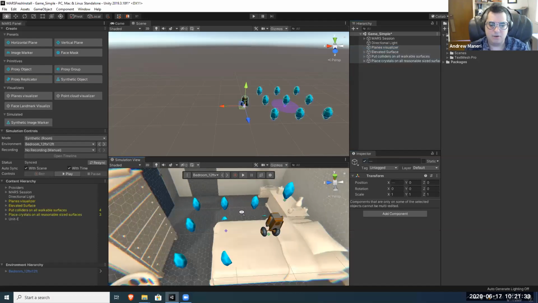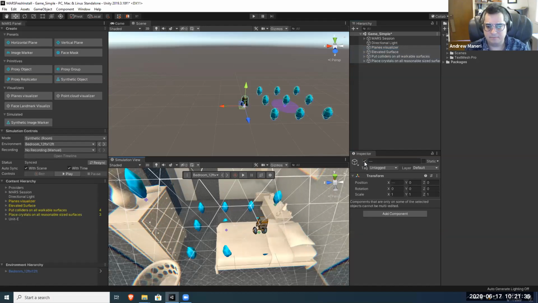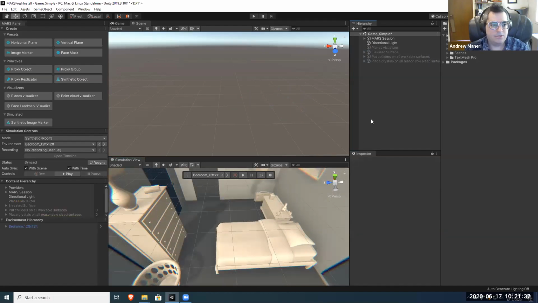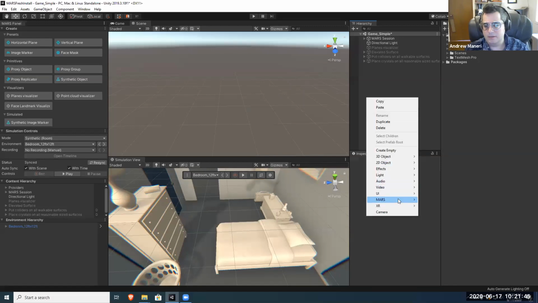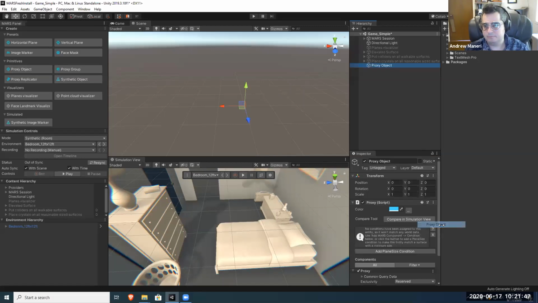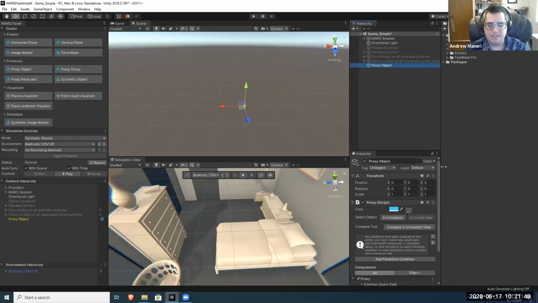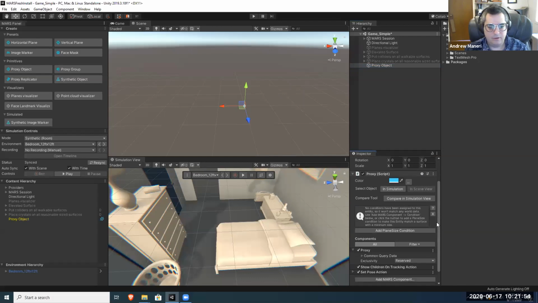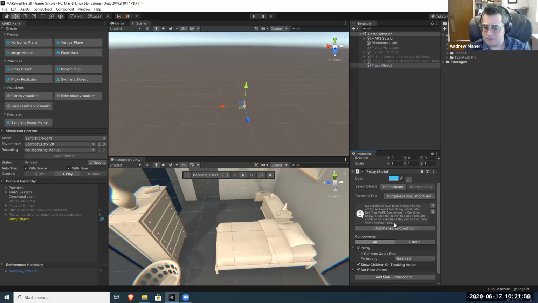I'm going to show how the scene got laid out in the first place. To interact with real world data in Mars, you make something called a proxy object. There's a few ways to do this. You can click this button here, or you can go to the right click menu. These are all the same shortcuts. What this does is make a link to something that it's found in the real world. Right now there's no data, so it can't match.